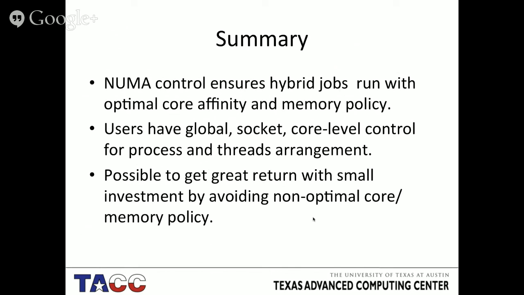So, summary: you possibly need this. You will need this with hybrid jobs. You want to know about the core affinity and the memory policy. We have now given you the tool to specify the sockets and the core level control for positioning these, and things don't always work out that well. So sometimes there's an imbalance with things.